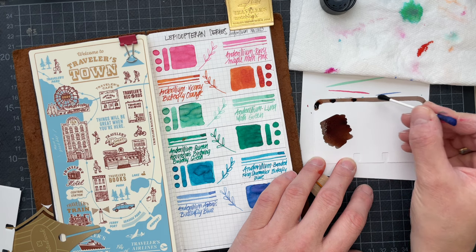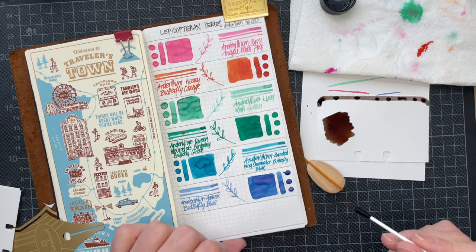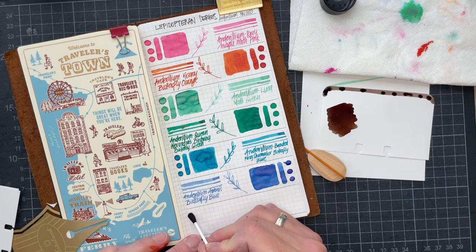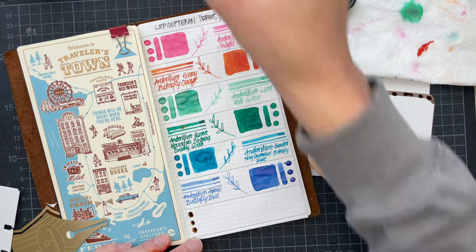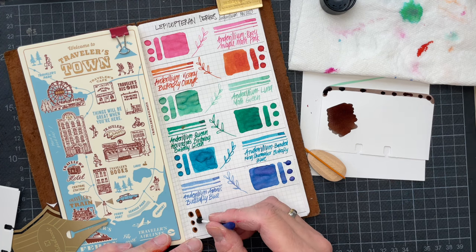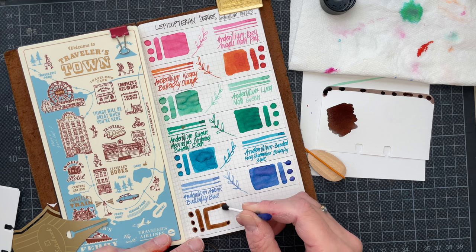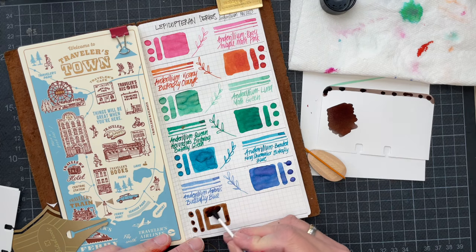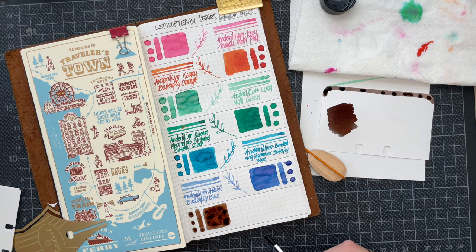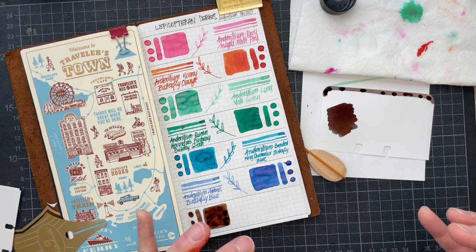It shades, it turns bloodish. Oh, okay. Maybe I don't like this one. We'll see. Definitely when it goes down, it's beautiful. I might not be impressed so much by it when it dries. I have this problem and I hinted at it with Autumn Oak. For some reason, there's some inks. I don't have a problem with blood. I just don't like the colors that these inks dry to.